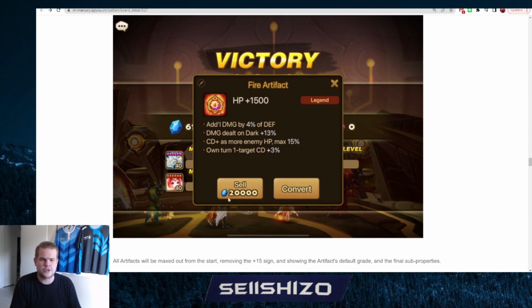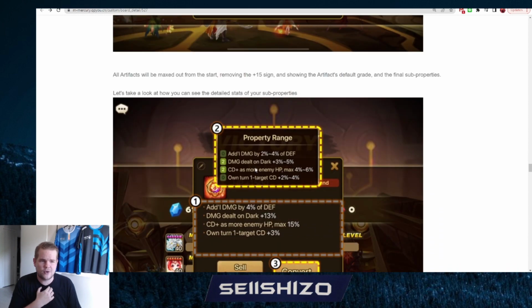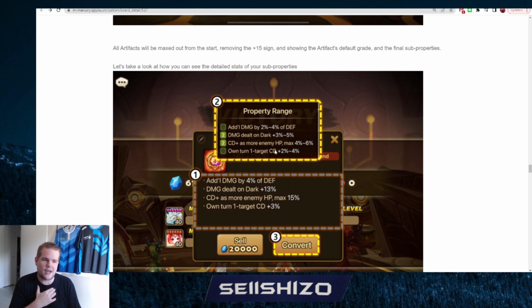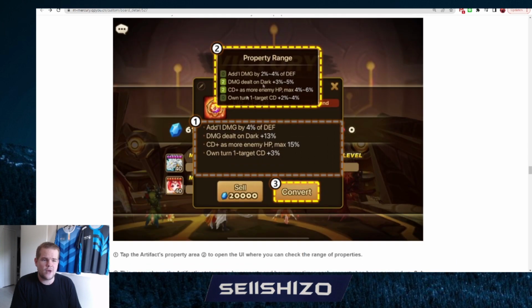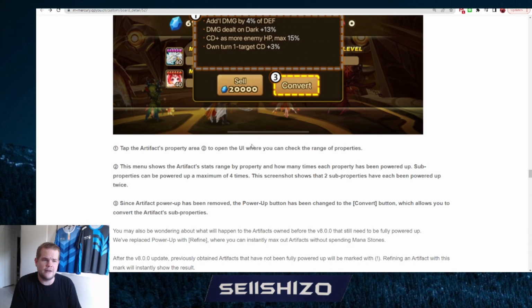The price of course went down. It's not that you're selling a full priced artifact anymore. But if you click on it, it actually does show how it rolled. It rolled a double 5 and a 3, and this one, whatever, however it gets to 15. But you can see that there are pretty decent rolls on it. So right away you can see how it rolled. I think that is very, very nice.